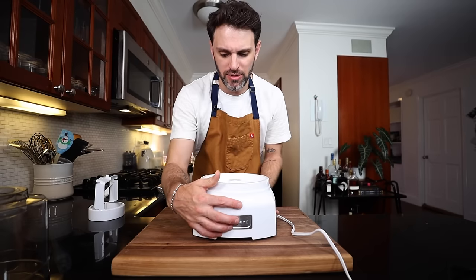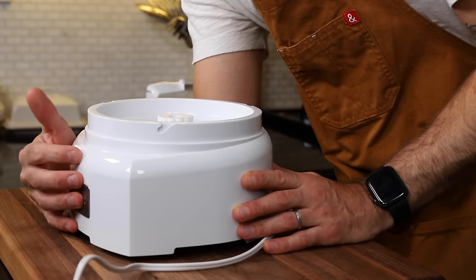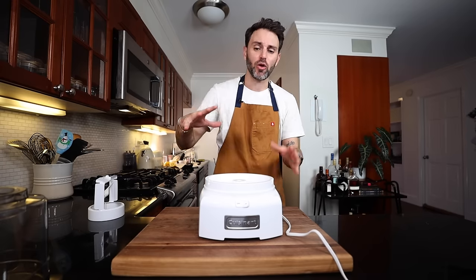Now, I don't really know how to work it besides the fact that there's an on and off button. I haven't played around with it just yet. I figure I'd just do it on the show. So, yeah, fairly straightforward. Now, I've had this other piece in the freezer hanging out overnight.